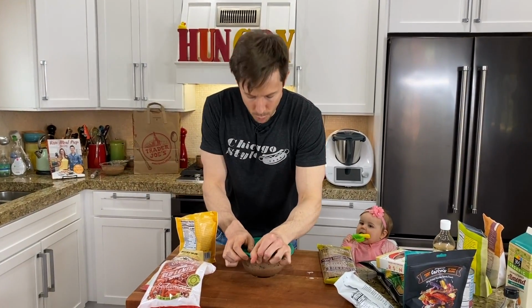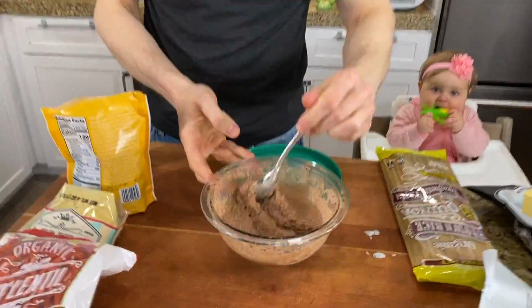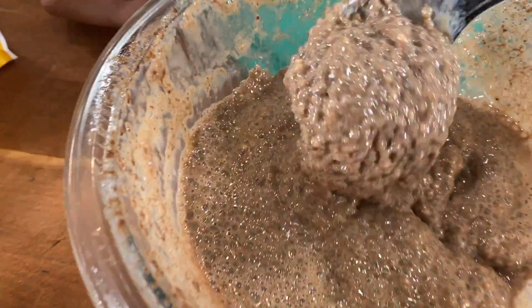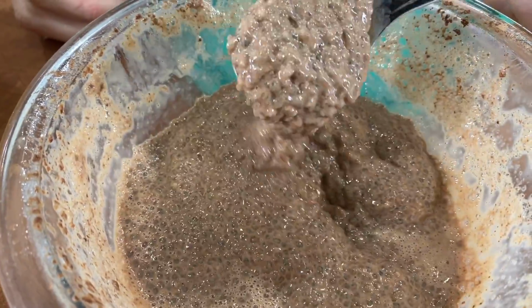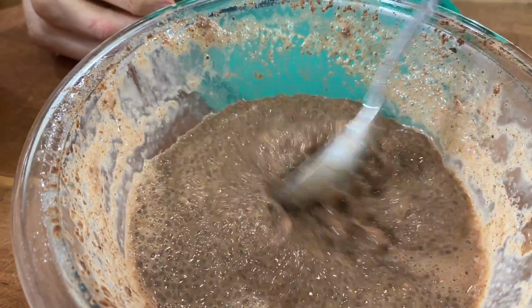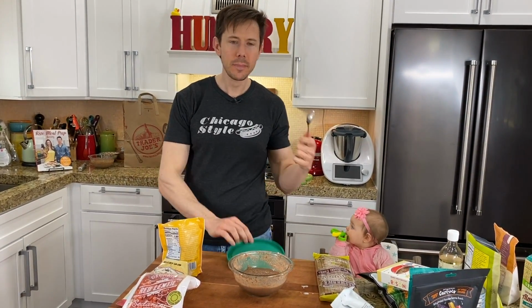And then I let it set up overnight. And check this out, Dessi. It thickens into this beautiful pudding. All right? Protein packed, keto, paleo, and loaded with protein and fiber. How does it taste? It's awesome. It really has that Jell-O jiggler kind of pudding feel, but none of the bad stuff.